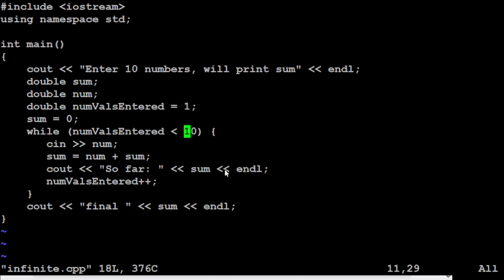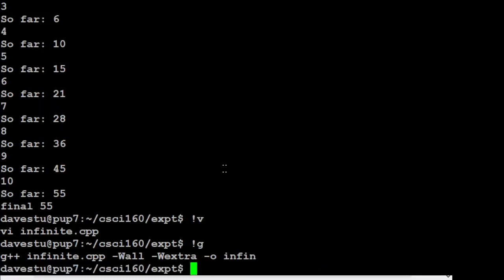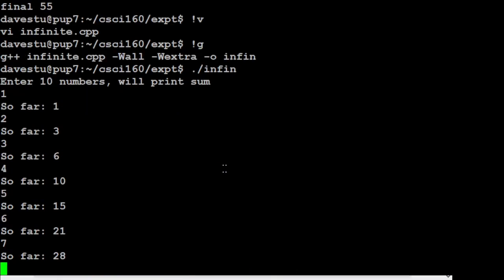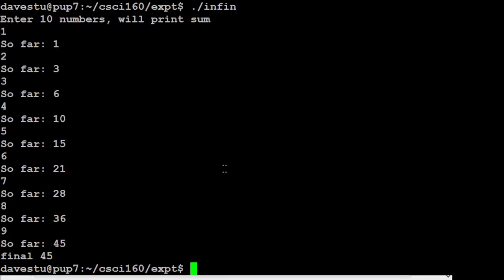And so you go through and you run this, and it's only actually going to read 9 values. When you're just mentally typing out your stuff, it's quite common to say, okay, I want to go from 1 to 10, so start at 1 while it's less than 10, it should be fine. And we compile it, and we run it. And I got 9 values in, and then it stopped.